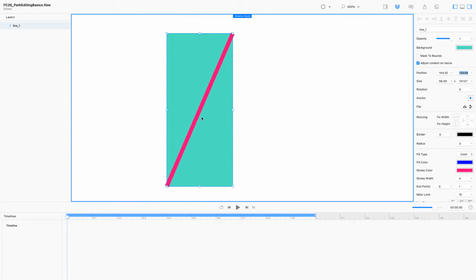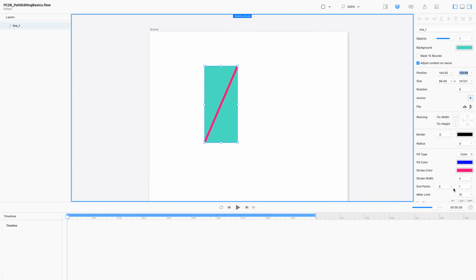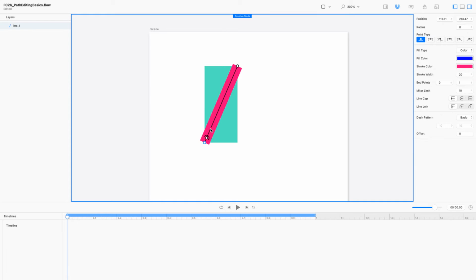And I can zoom in a little bit. You see that? Let's zoom out once. Let's also make the stroke nice and thick. We're going to make it 20. So the stroke itself can lay outside of that frame. See these little corners here are outside of that frame? That's because the stroke is just an aesthetic component of the path. It is based on the shape of the path, but it has nothing to do with the path itself.